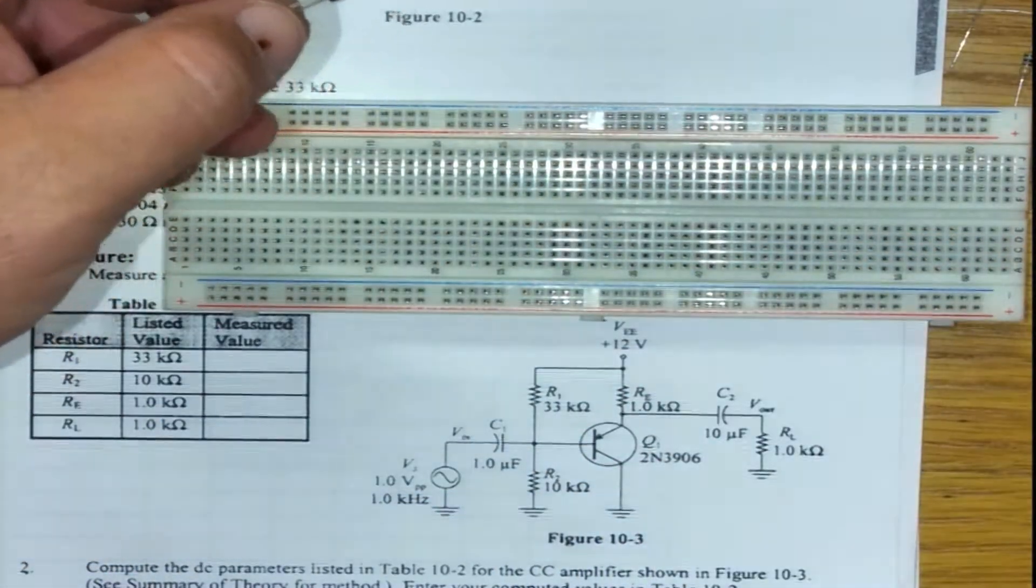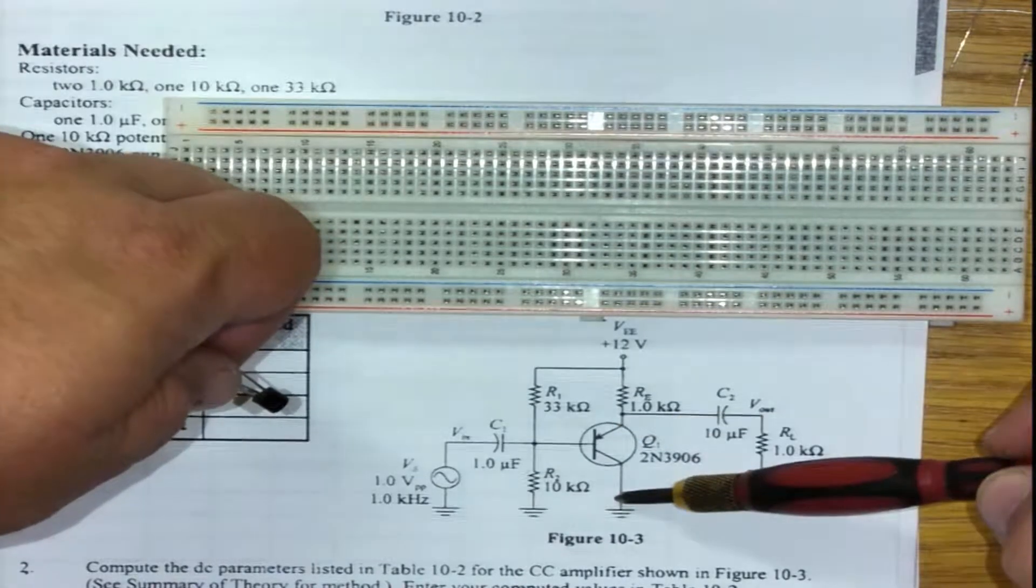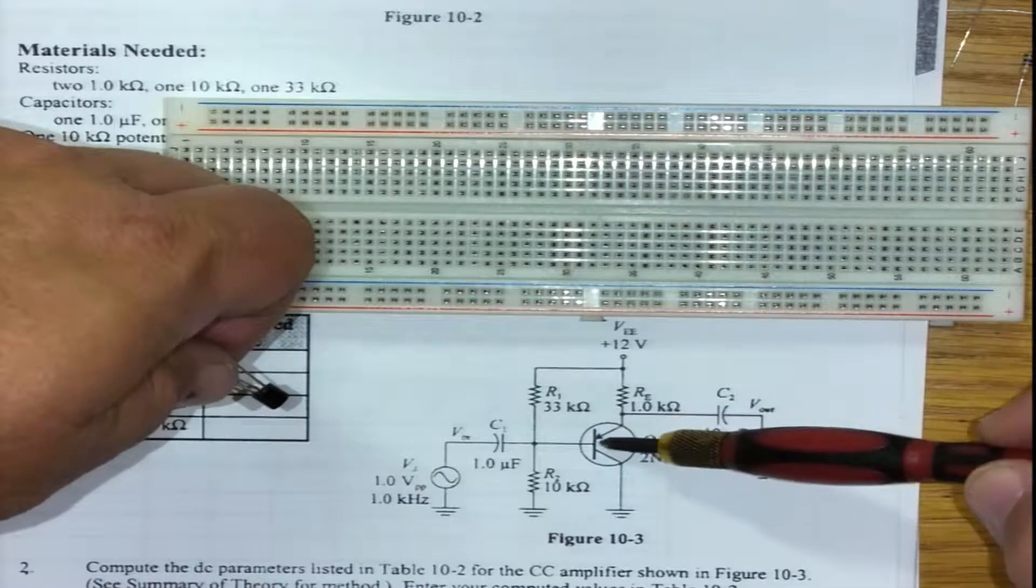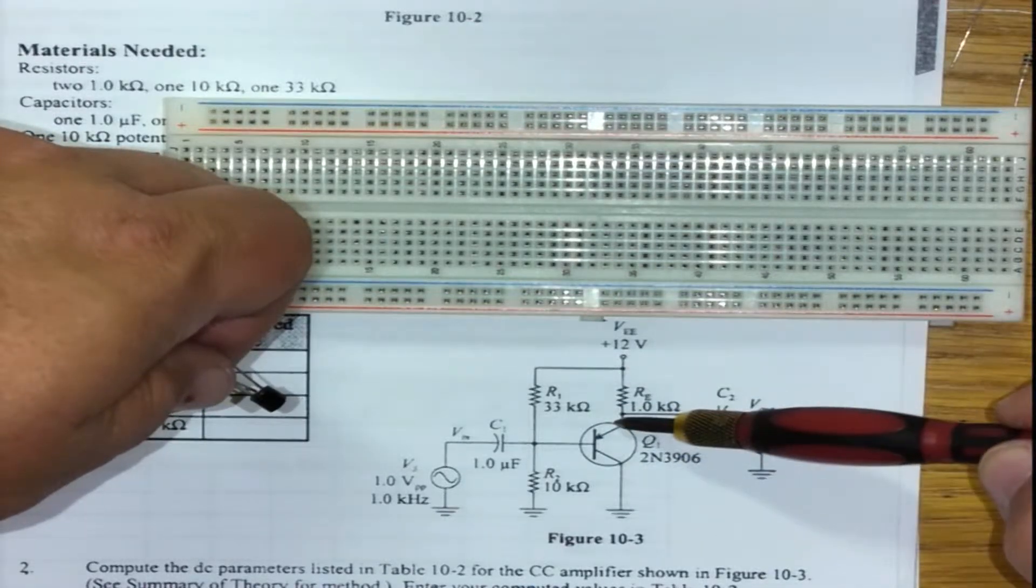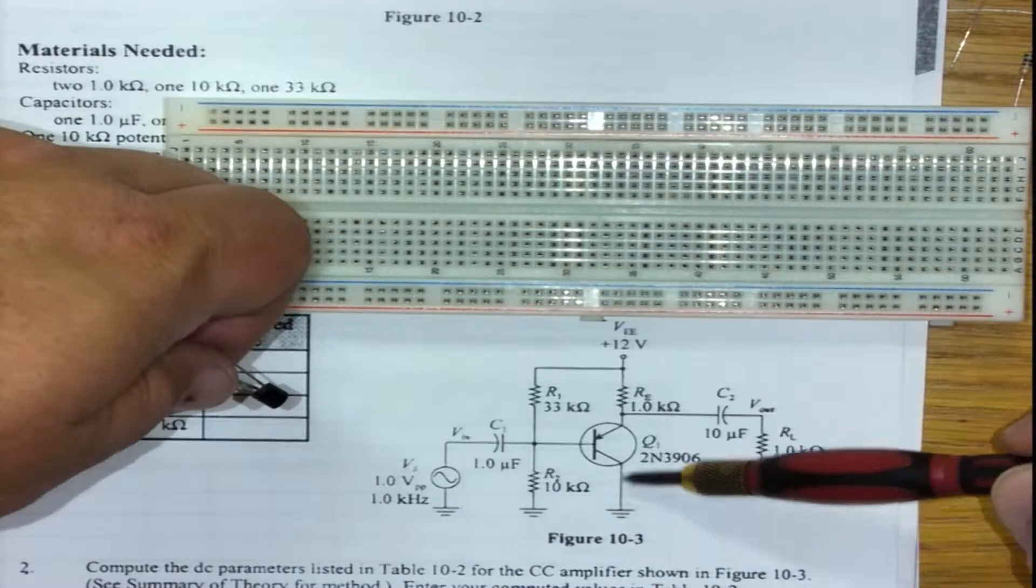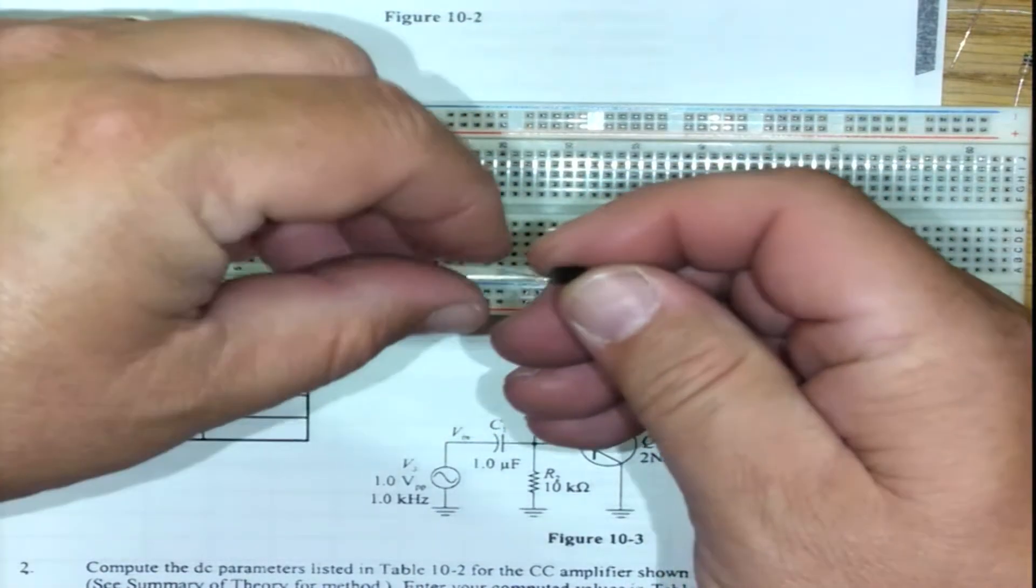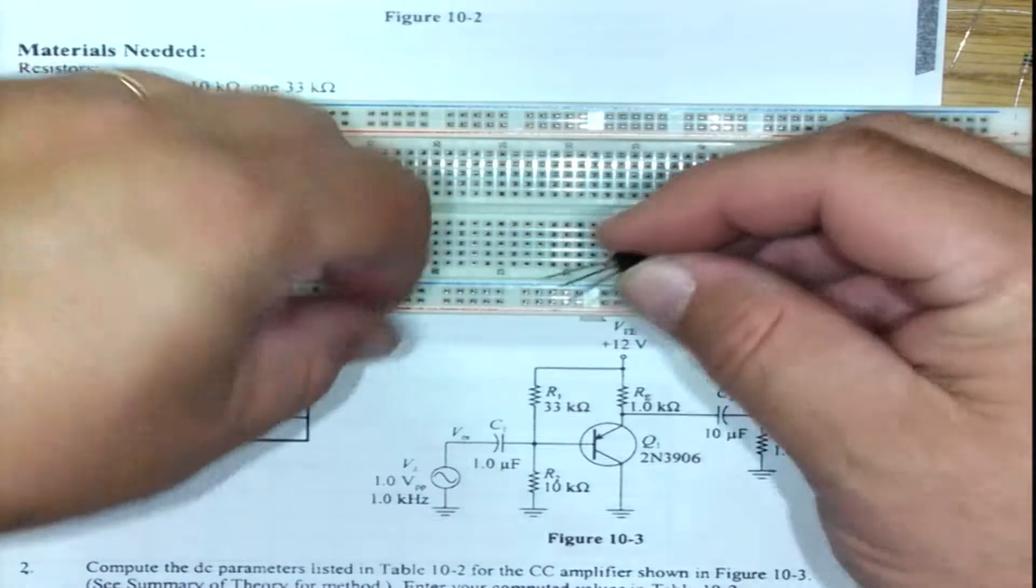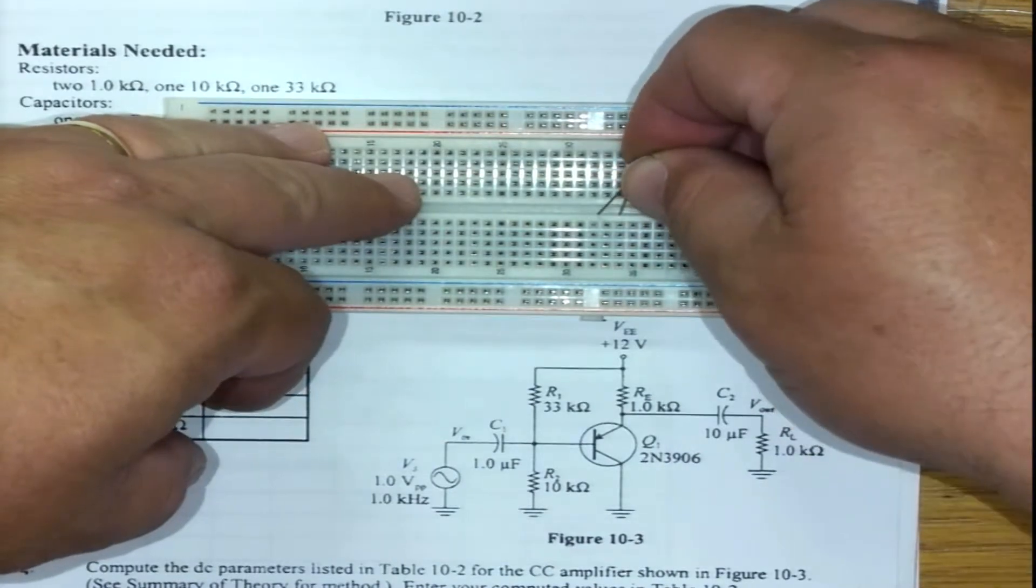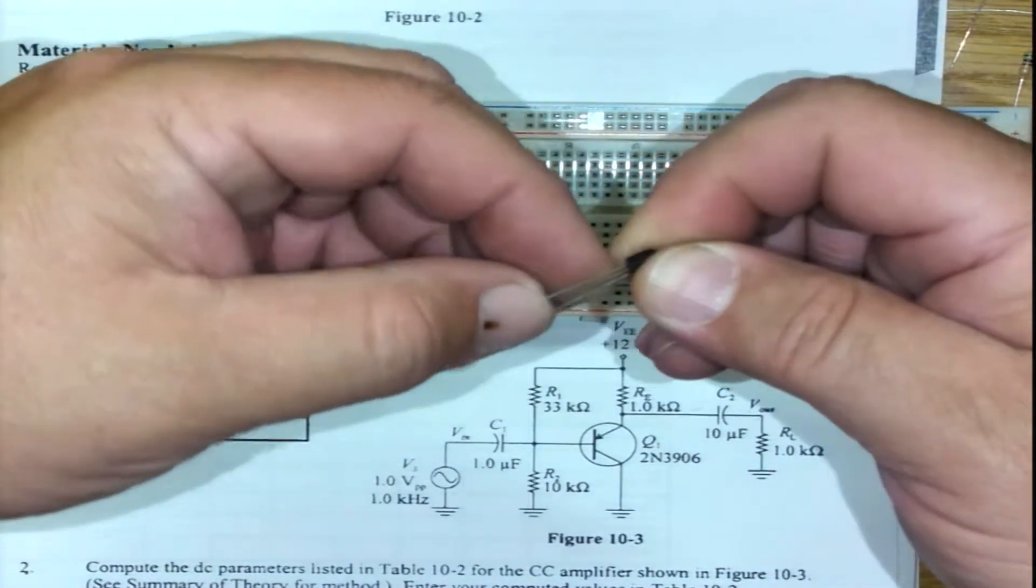Different from the common emitter, the emitter here on this transistor is on top, not at the bottom. The reason is electron flow from positive to negative. The transistor symbol indicates that the emitter will get the electrons and then go through the collector to ground. So it's upside down from before. I see it as the emitter, the base, and the collector, so I make sure the emitter sits on top.